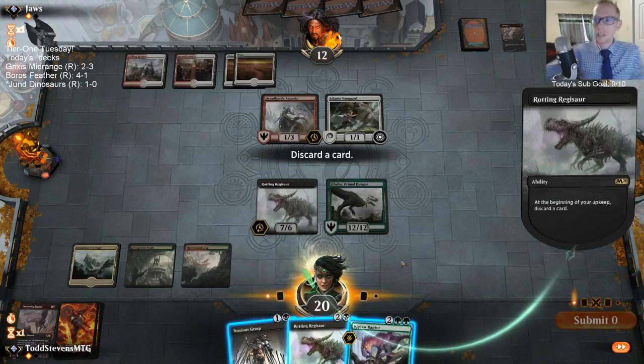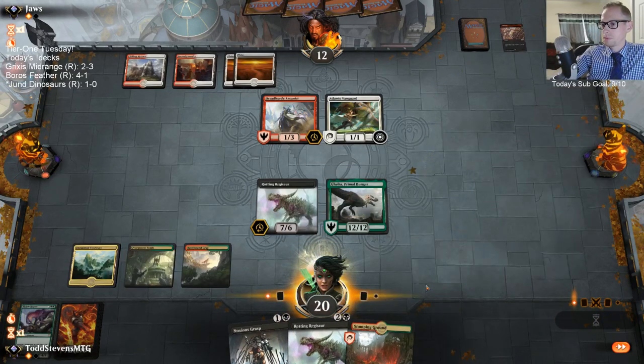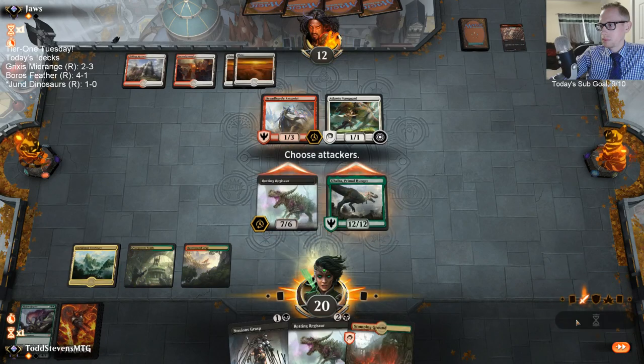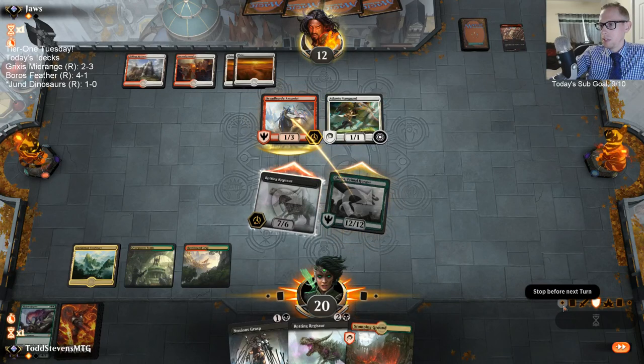All right, we will discard Ripjaw Raptor. Settle the wreckage. Blow out.